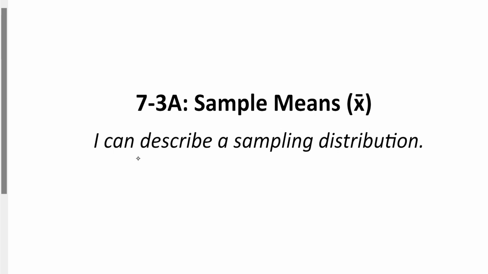Welcome back. Let's continue our talk on sampling distributions. We're going to go to section 7.3, which has to do with sample means. We've already learned about sample proportions. Now we're going to do similar things with sample means. So our goal today is to be able to describe a sampling distribution, specifically with means.